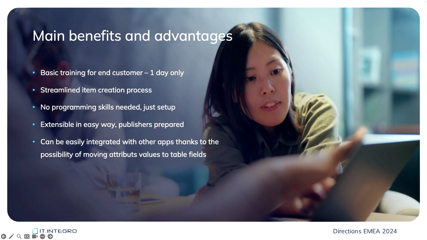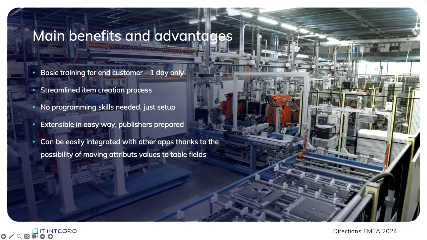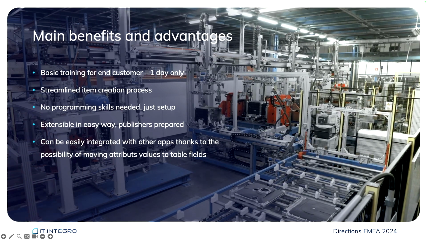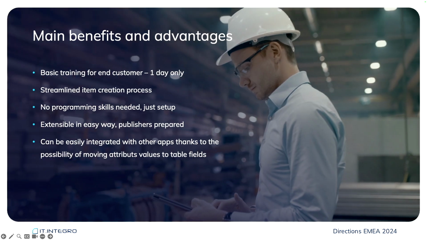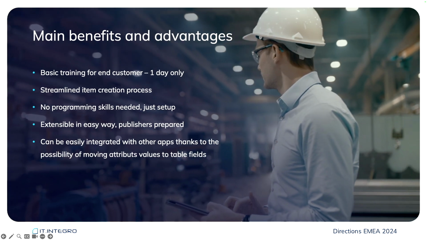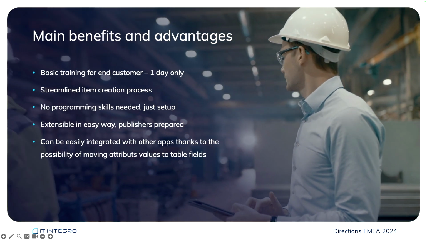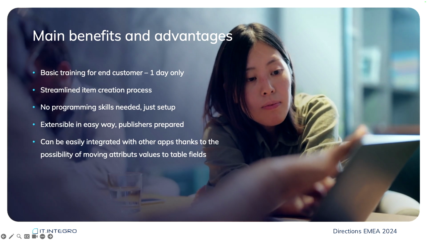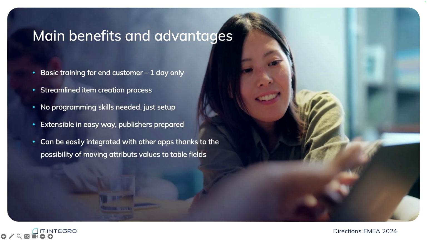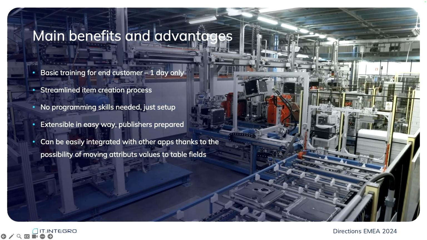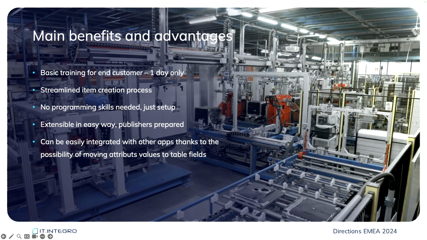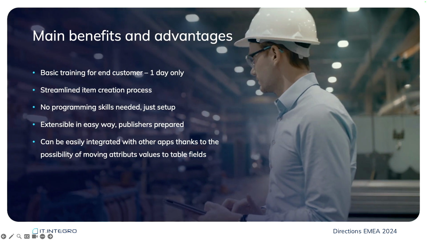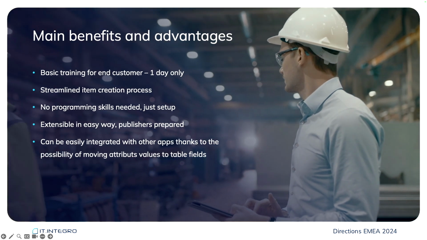Summarizing the main benefits I would like to underline here are: the product is really simple, and basically training the customer takes only one day, so it's very simple to implement. It helps to streamline the item creation process. To implement that, there are no programming skills needed. It's all just the setup, all the relations between the attributes and calculation formulas. It's all done as a setup in Business Central.